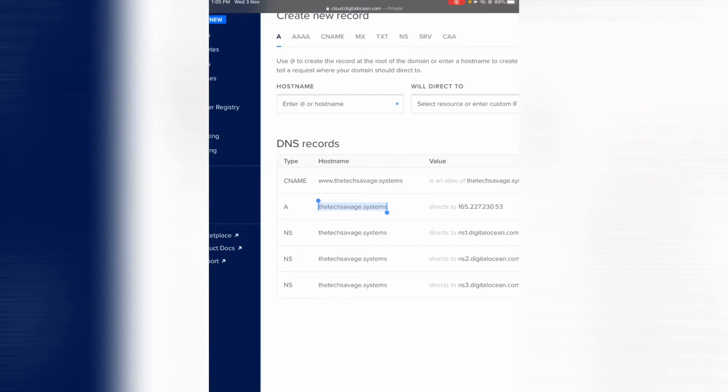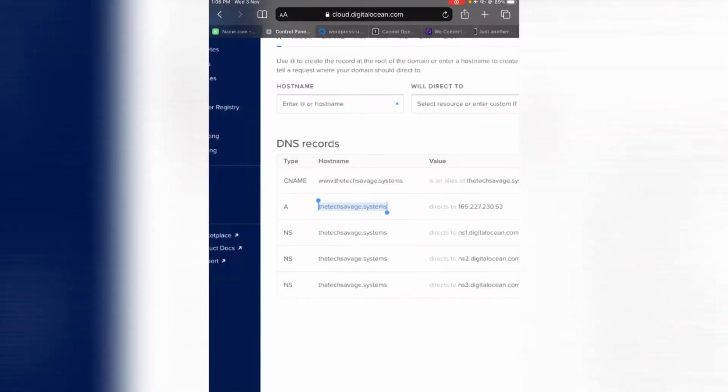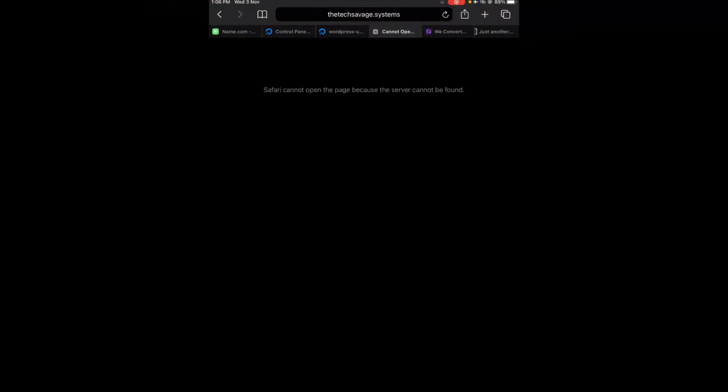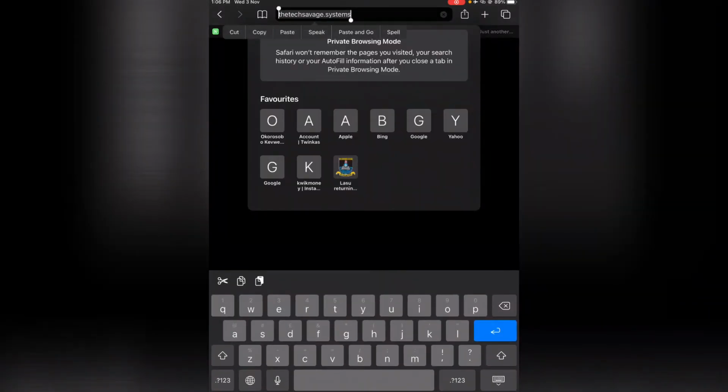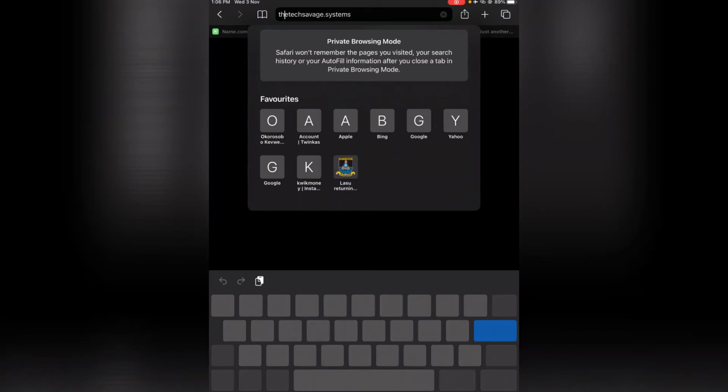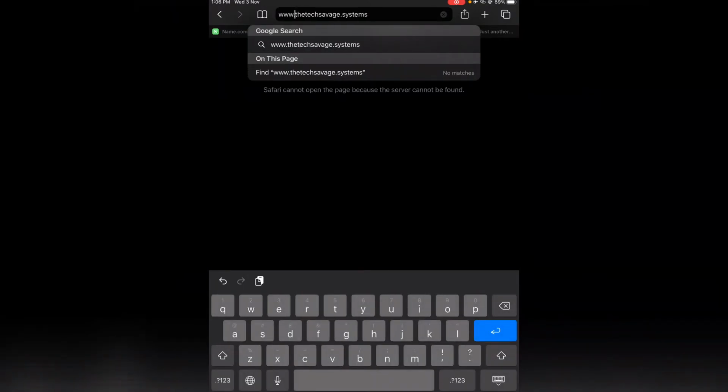The name servers, the same way we have name servers on name.com, we have everything here also. So I'll just refresh again. Okay, let me try www instead. The same thing.